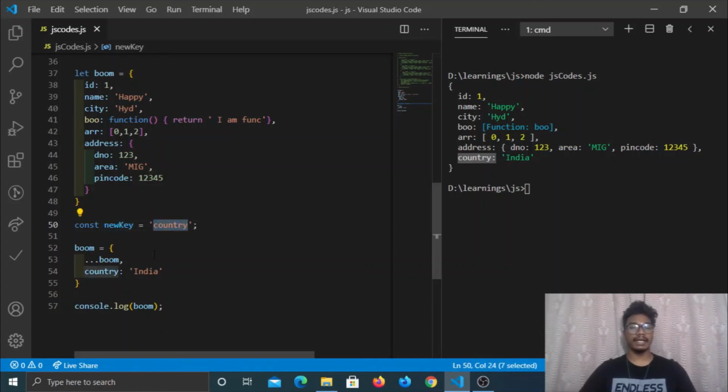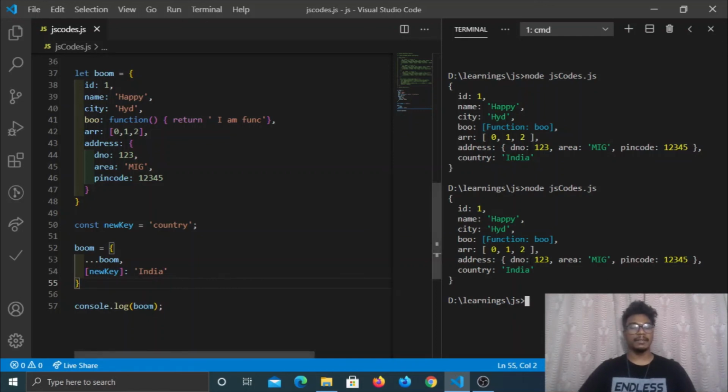Then you can store the API response of that particular key in this variable, and then you can put square brackets newKey. Then based on the API response, you will get a key and you will store it in a variable, and by using these square brackets, you're going to create the dynamic key and give the value for that particular thing. There is no change. So these are some basics of JavaScript Object Notation. JSON is a pretty cool thing, because every API mostly gives you a JSON format, right? And mostly even as we are sending data to the API, we give it in the format of JSON. So these are some of the basics.